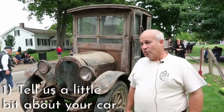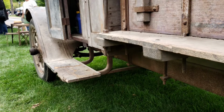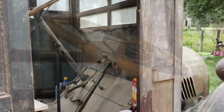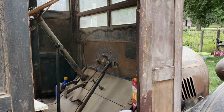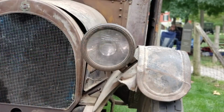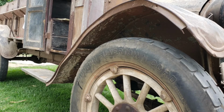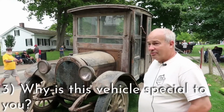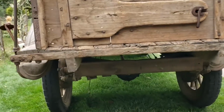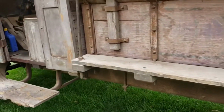Well, it's a 1920 Oldsmobile truck, and it's a farm version of the truck, and it's in original condition. I rented a farm in Iowa, and it was helping get ready for the farm sale for the farmer, and his brother had it in the shed there, and Dad always said there's an old truck there, and so the more I saw it, the more I wanted it. It came from my hometown, and the original owner was a grandparent of a friend I grew up in high school with, all the way from elementary. Once you have something, it becomes your baby, I guess.